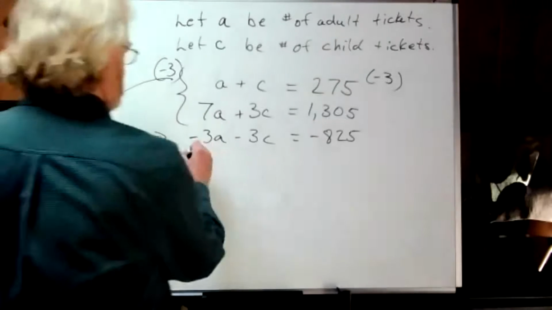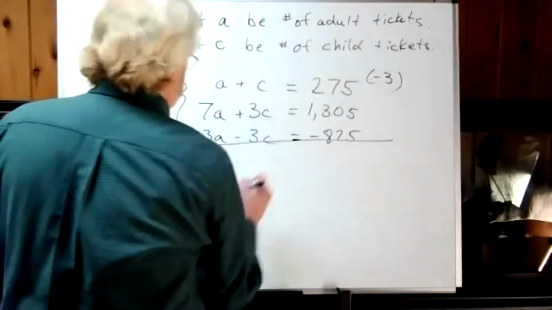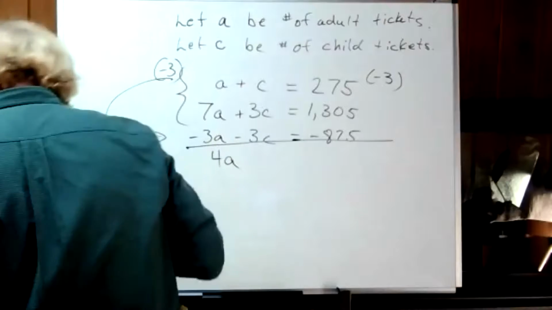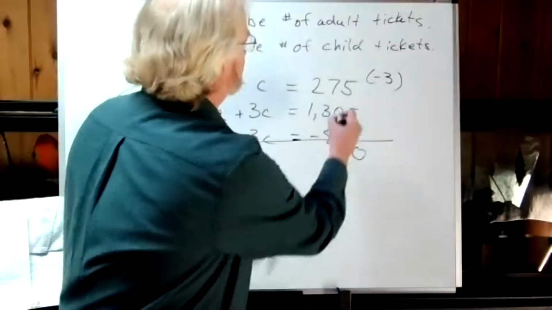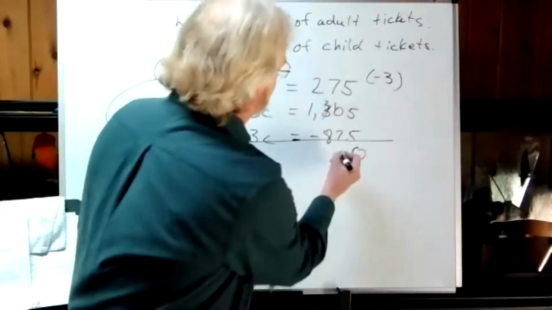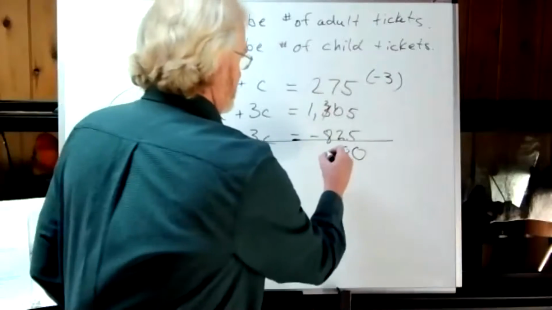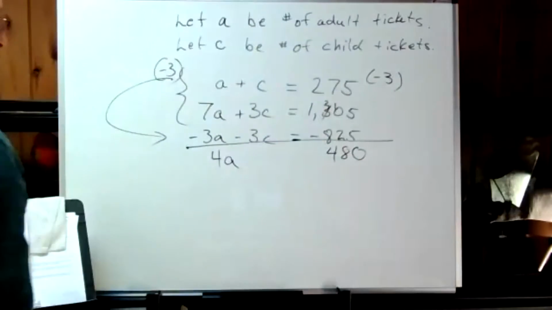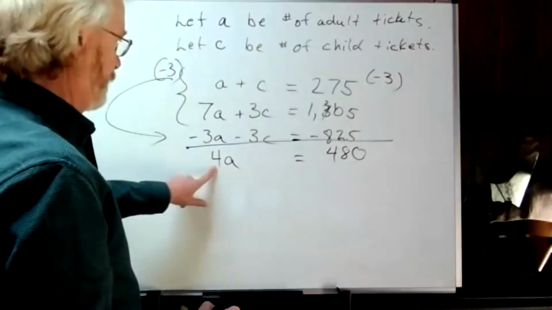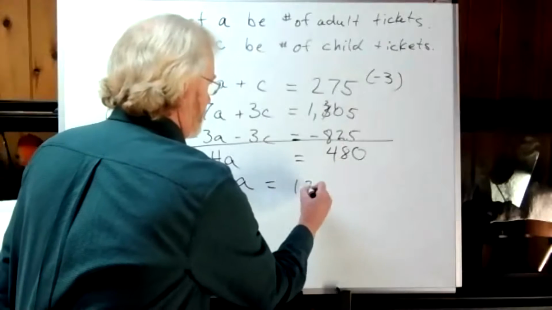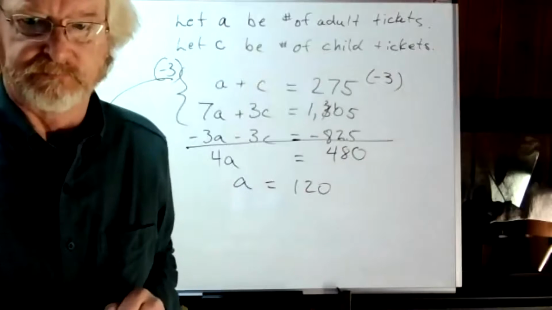And now, oops. Now I'm adding together, left me 4A and 5 minus 5, 10 minus 2, that's a 25, right? 10 minus 2 is 8. 12 minus 8 is 4. Yeah, 480. Checking my answer key over here on the side, I guess. 4A was 480, so divide by the 4 on both sides, and I get 120 A's. 120 adult tickets were sold.